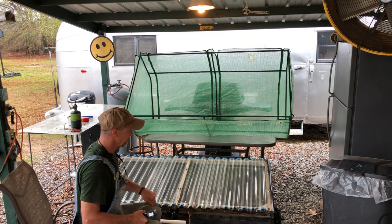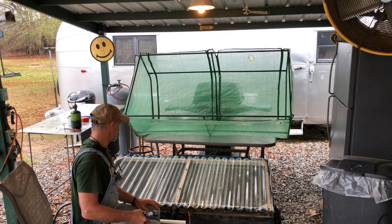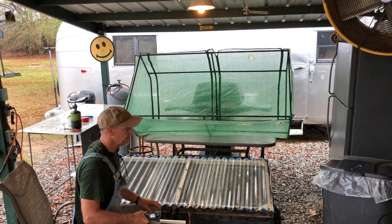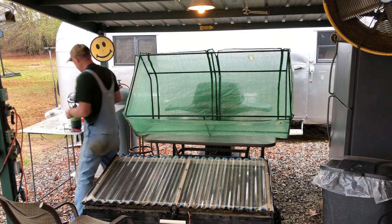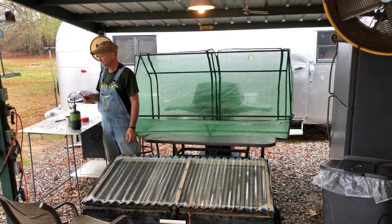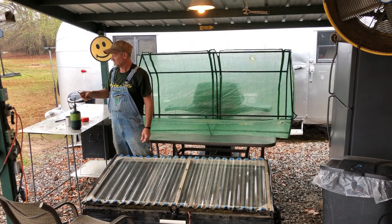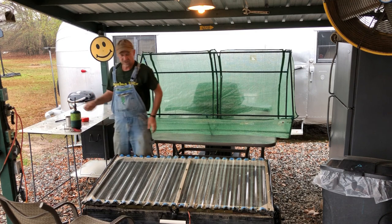Maybe it's because it's been in the ice box. Maybe whatever's inside that cylinder, I don't know if it's some kind of gel. I don't know what's inside it, but we'll give it some more time. I might put my electric heater in there to get it real hot. I got to make sure my hinge is going to work. So we're going to get back to what we was doing over here. I think that's going to be enough.